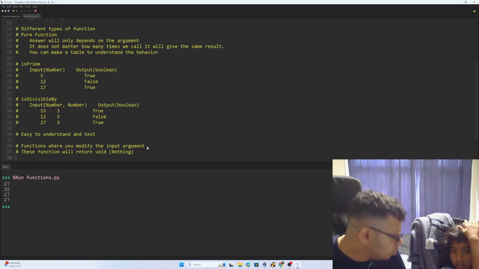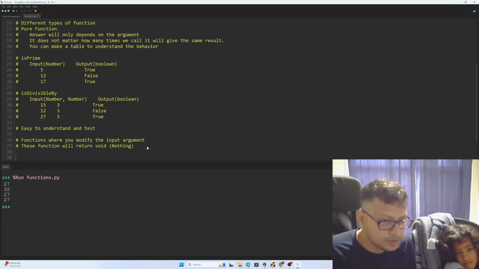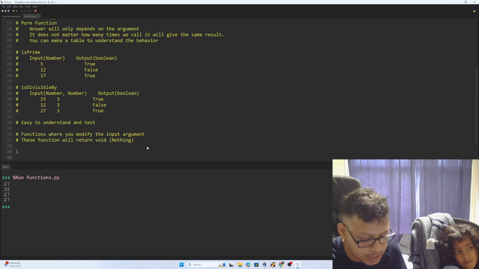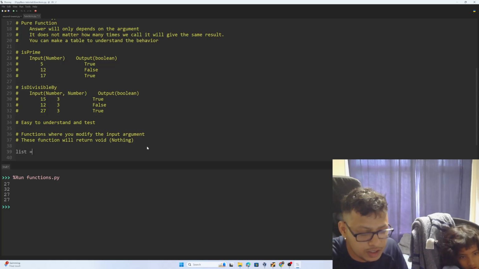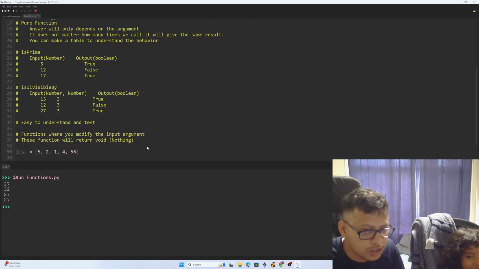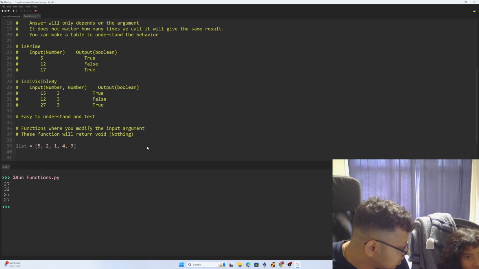Let me give you an example where we modify the input argument. Do you know some function which modifies the input argument? Let's make a list of numbers: 3, 2, 1, 4, 9. Do you remember what the sorting function does?